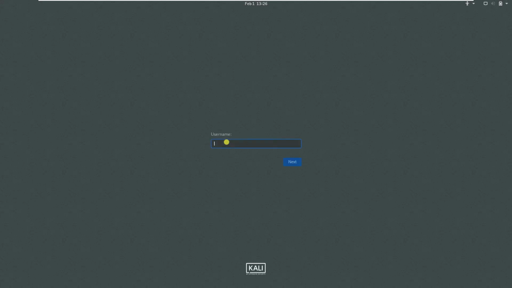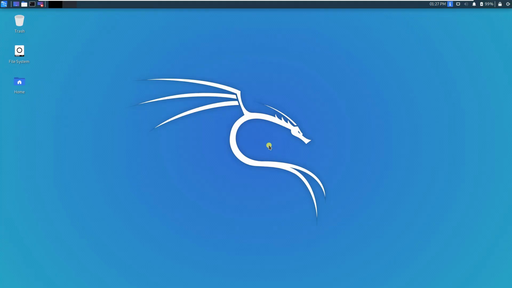To be frank with you, I still prefer the GDM display manager because you can actually change to any session you like. So for example, default X11 session and Kali. So this system and Kali. See, we can actually get, yep, this is the correct one. So it's just about the login screen. Here you can also change the settings.